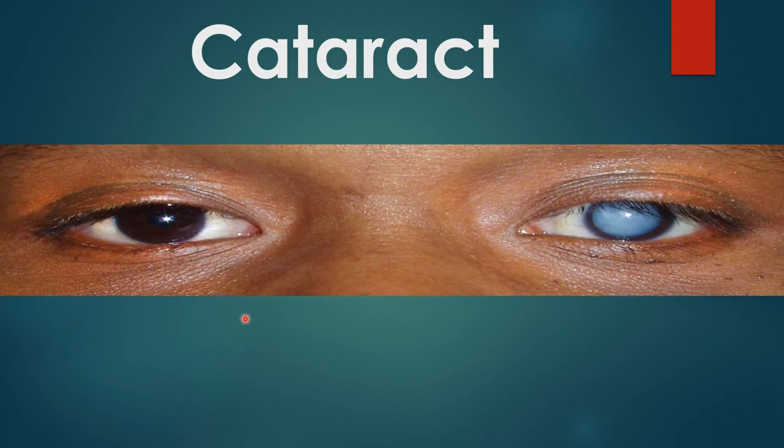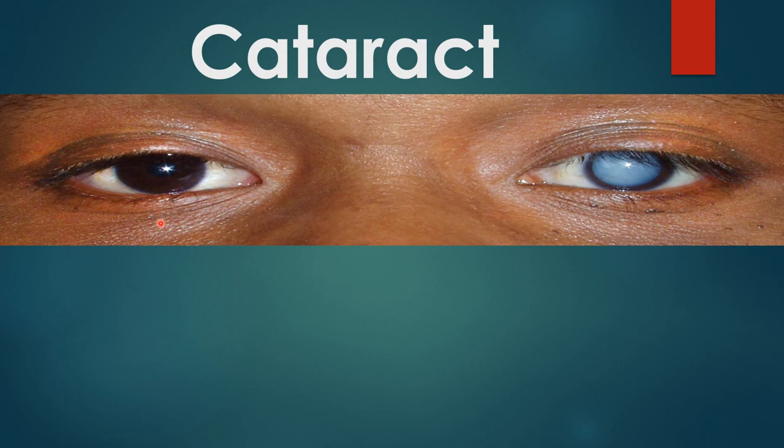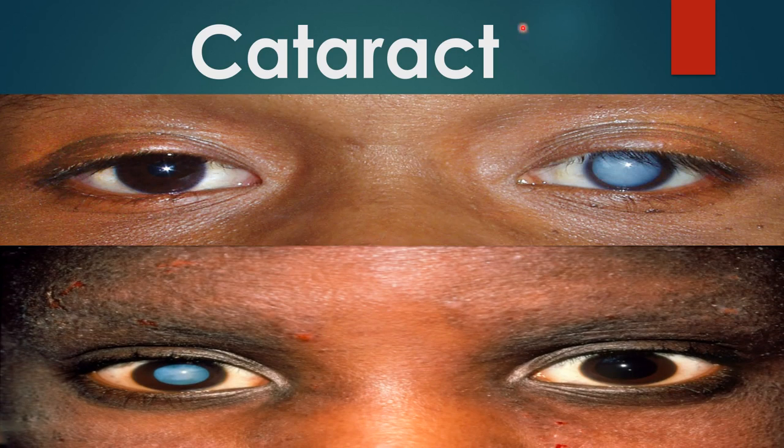Cataract, so a lens disorder. In this you can see clouding of the eyes. You see on the right side of the eye in this image there is a cloud-like, sky color, right? That is the normally clear lens of the eye, which now has a clouding appearance. It begins when protein in the eye forms clumps that prevent the lens from sending a clear image to the retina. C for clouding, so you can remember clouding of the eyes. You can see another image here: on the left side of the eye there is a clouding appearance.